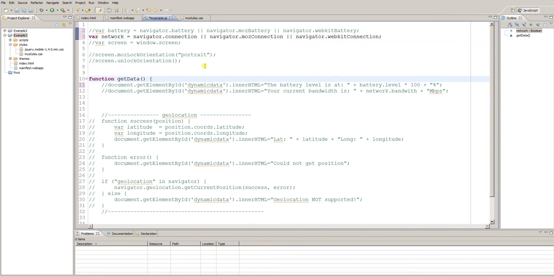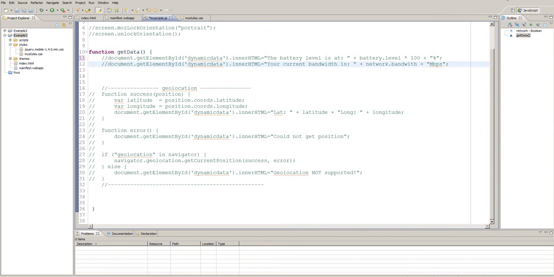And in our function getData, just add the following line, the same as for battery: document.getElementById, dynamicData, innerHTML, your current bandwidth is, and then instead of battery.level, just add network.bandwidth and add Mbps for megabits per second, and save this file.